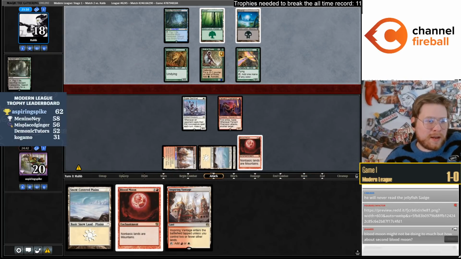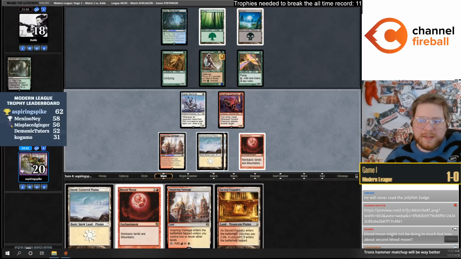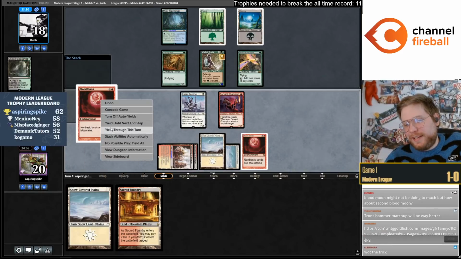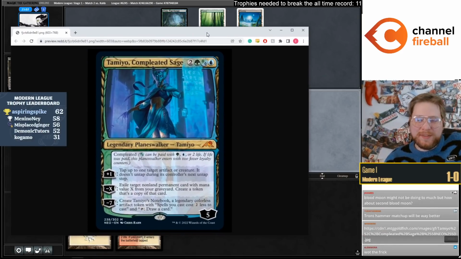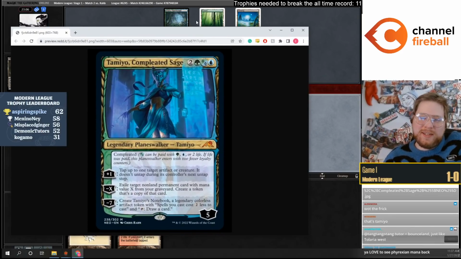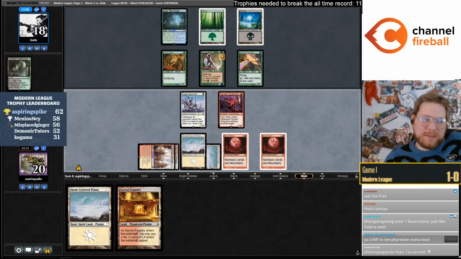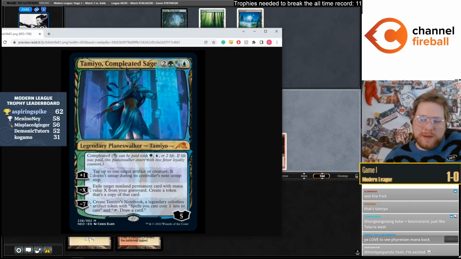Oh no, they got her. Wait, they're bringing back Phyrexian mana? Okay. Oh boy. The art looks pretty good though. Completed can be paid, so yeah.